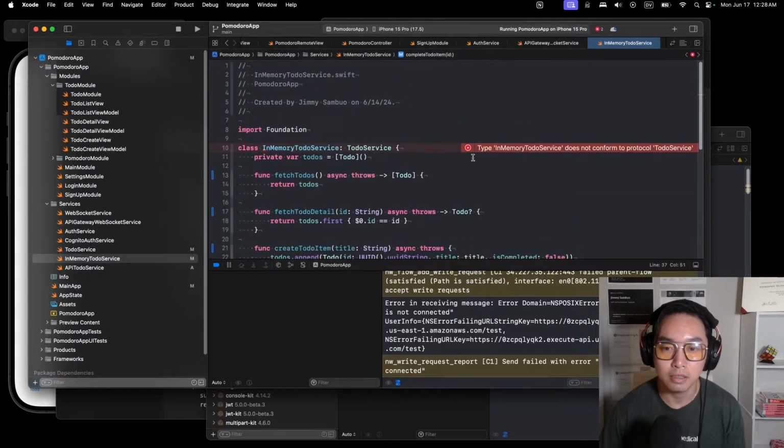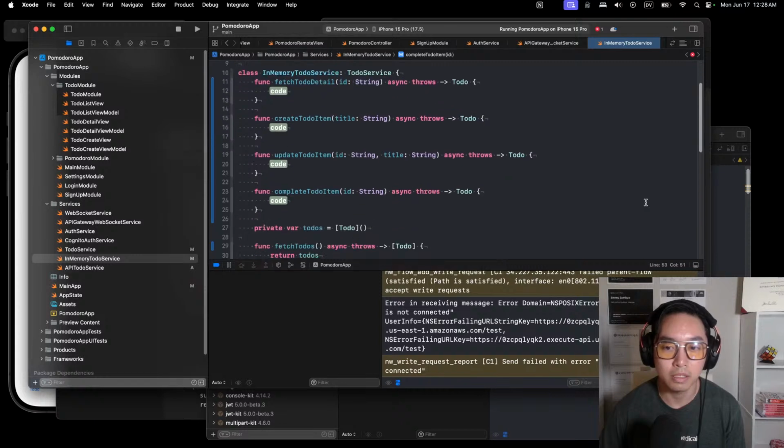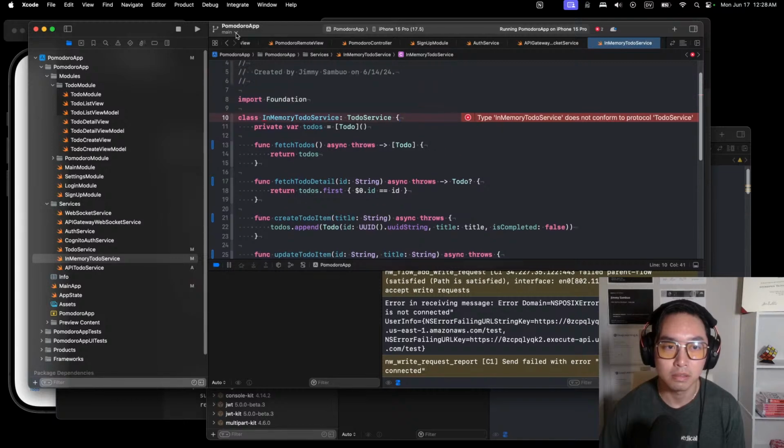I think it's just that. Wait, update returns to do. What?